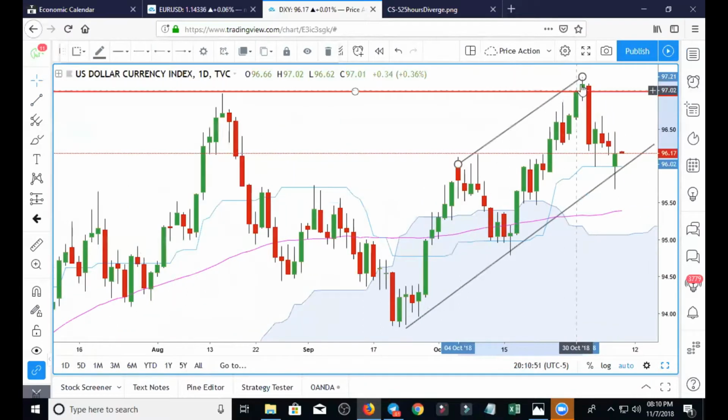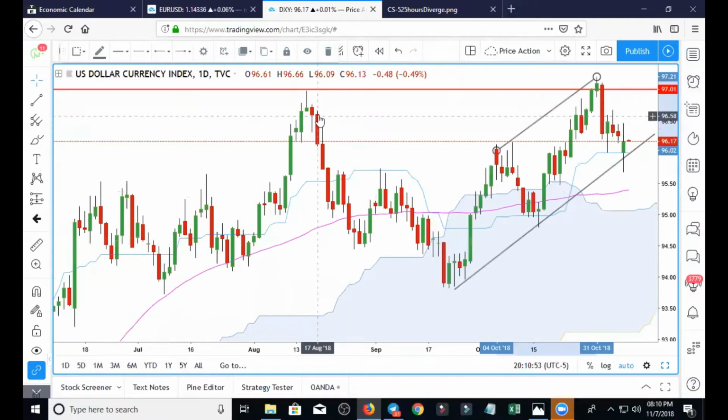We just need to break this level. Certain traders would think this is a double top, but technically for a true double top, you need this last high lower. So this second high needs to be lower than your first high. And this is actually not. It's the opposite. So we just need this momentum. And compared to this, how the market went down, it's not the same story. These are two different stories.